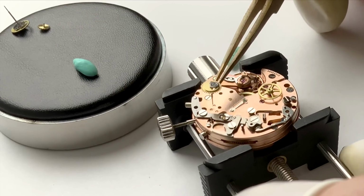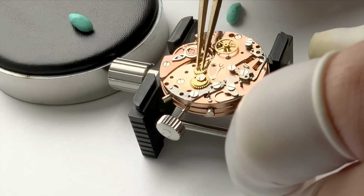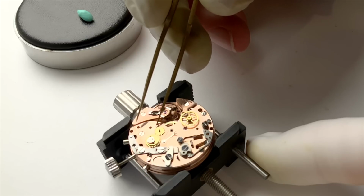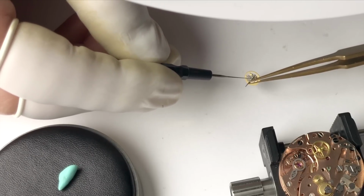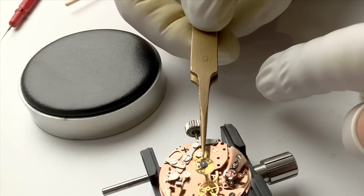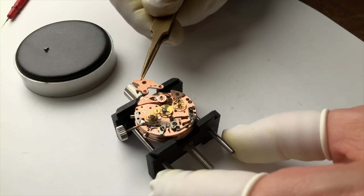Get this recording wheel in place. We'll get these two wheels meshed up so that the teeth are aligned. That's good. Need a little oil here on the post as per the service manual. And now we can get our chronograph cock in place.